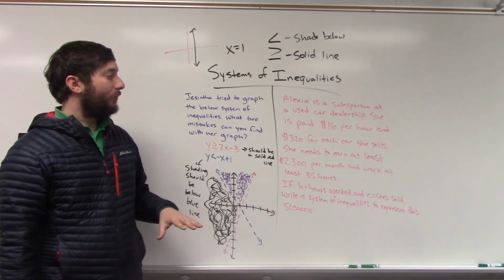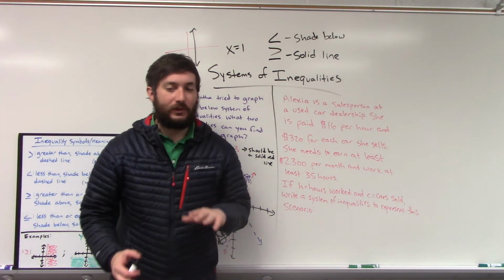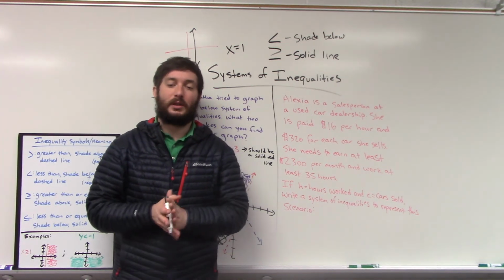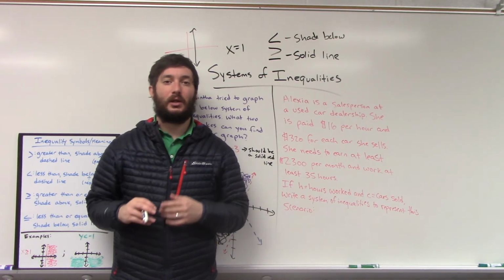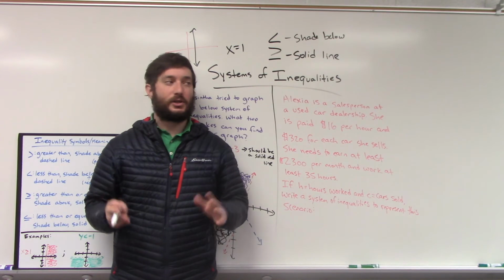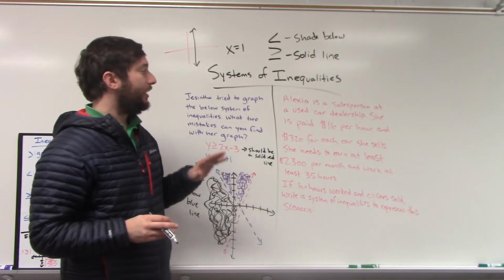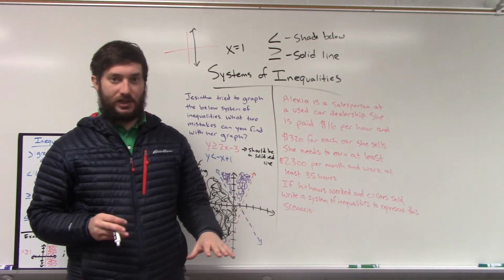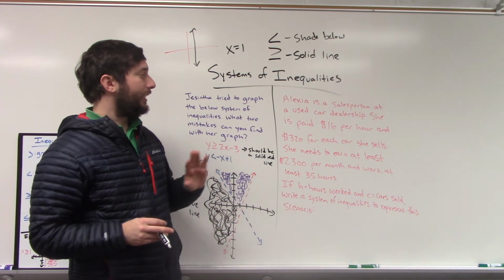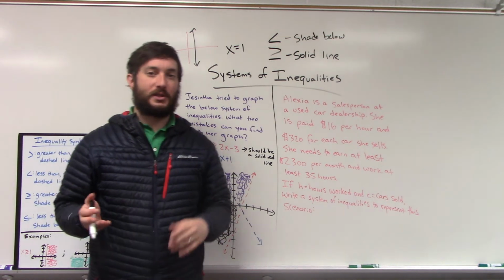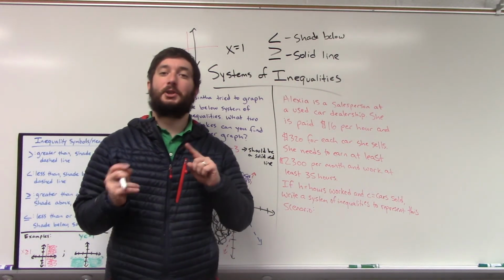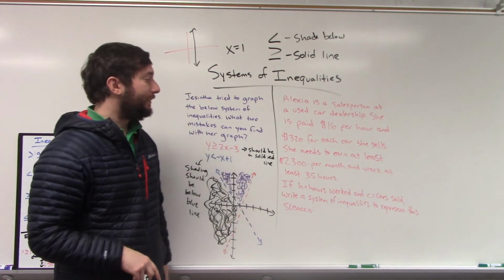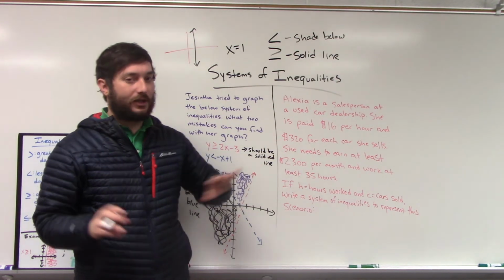I do want to cover one more topic here, now that we've talked about graphing pretty extensively and coordinate points, and that is real world scenarios. Always want to try to connect this to where you could see this in the real world. So, systems of inequalities, we're going to look for some keywords here. We have a person, Alexia, who's a salesperson at a car dealership. She makes a certain amount of money per hour, but also she gets commission, right? She makes $320 for every car that she sells.